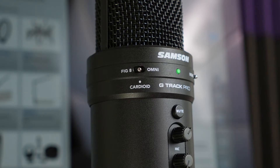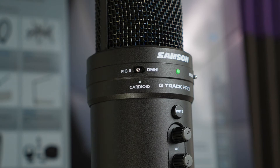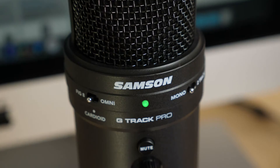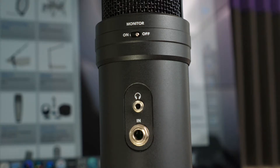It's a very versatile microphone because it has three different polar patterns. As well as the standard cardioid pattern, it's also got a bi-directional figure-of-8 pattern and an omnidirectional polar pattern. It's got a recording resolution of either 16 or 24 bits at up to 96 kHz, with a frequency range of 50 Hz to 20 kHz and a maximum sound pressure level of 120 dB.